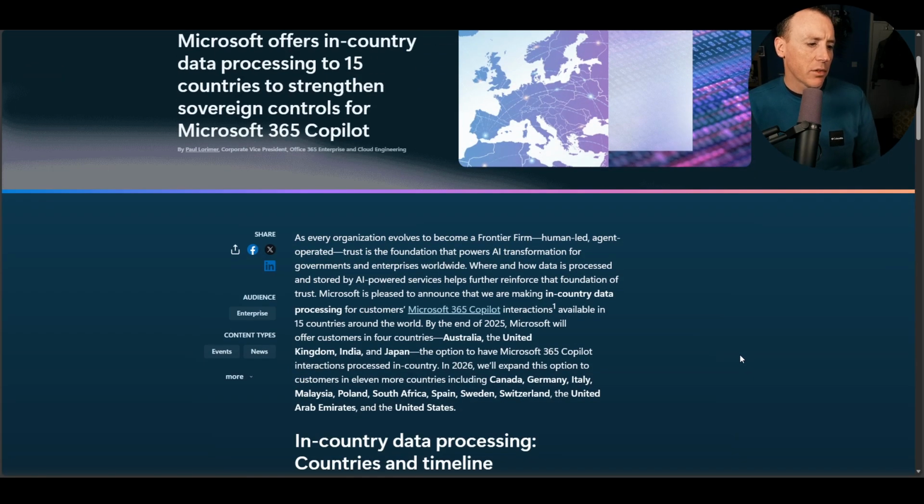So this is Microsoft saying they're making in-country data processing for Microsoft 365 interactions available in 15 countries around the world, including Australia, the United Kingdom, India, and Japan. And then in 2026, they'll expand it out to a bunch more countries, including the US. I thought this was interesting.